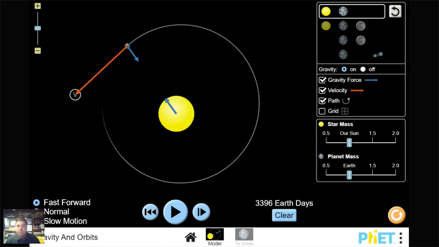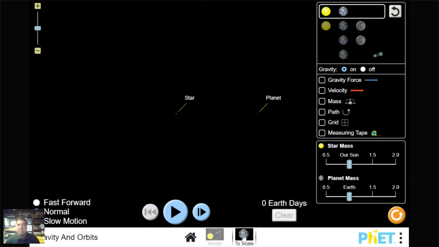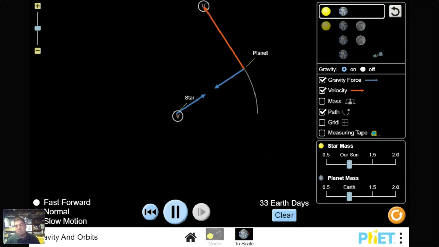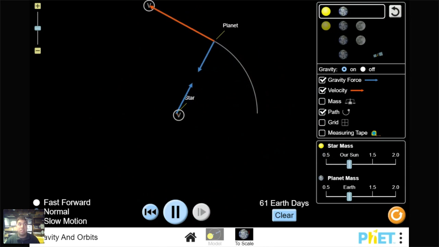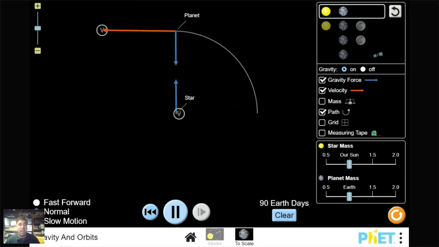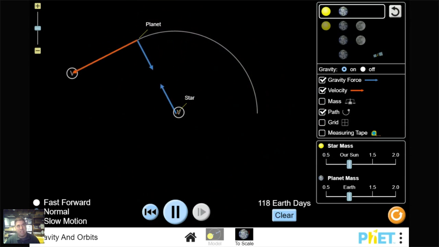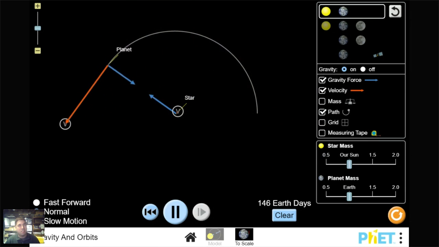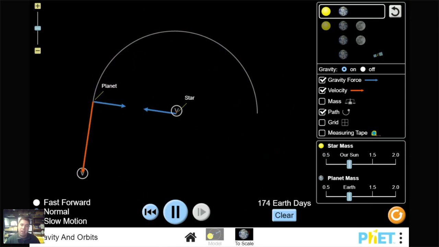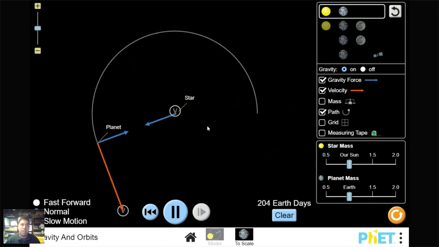Okay? Now, just to be clear, this is not anything that we would say is to scale. If we wanted to look at a scale version, this is more like what we'd see. Space is so ridiculously empty that these things are just not helping our case very much. But there's our kind of takeaway here.